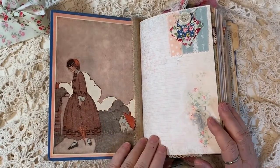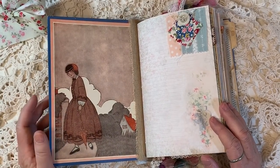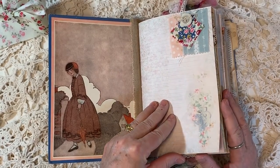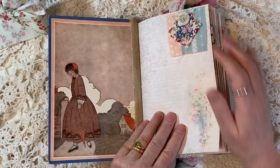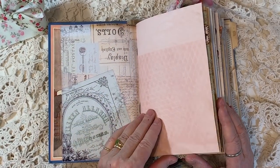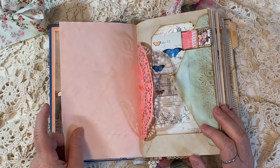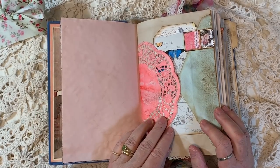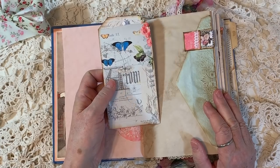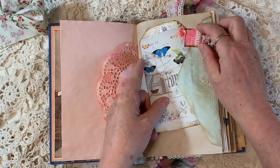So Miss Emery kit, and I kind of think of that as being Miss Emery as I open the book, but we've got a little fabric cluster at the top there with a little button. This is one of the beautiful papers from the kit. There's avocado dyed, coffee dyed, all sorts of stuff in here. Here's one of the tags from the main kit. Yeah, you get more if you print off the add-on kit.